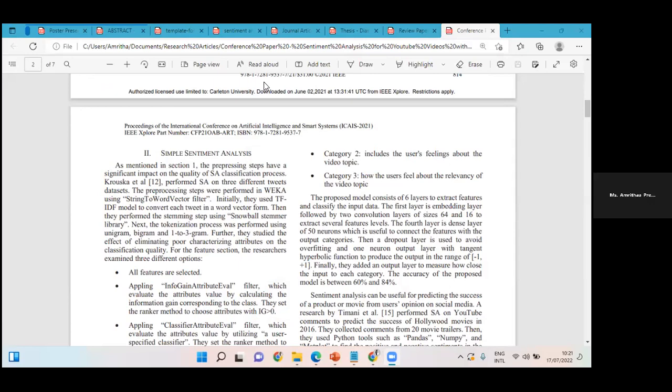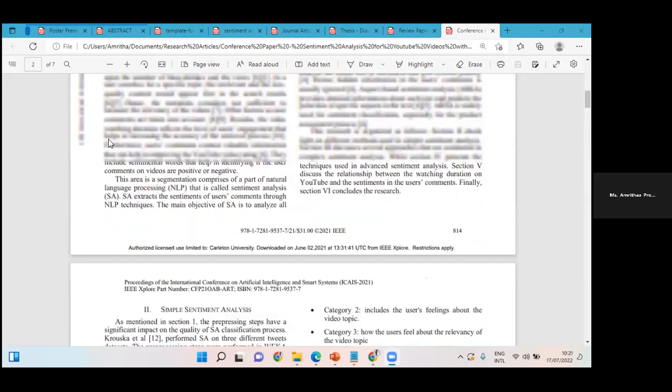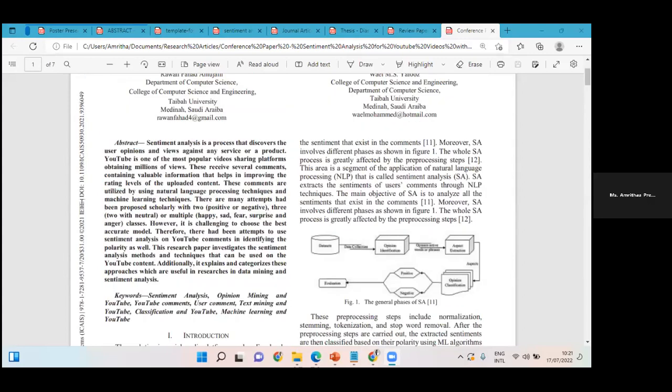And again, we are going to have these kinds of things in the header and footer. And here you see there is something called a DOI. Does anyone know about this DOI number? Any idea about this? What does this mean? Anyone? Okay, so once your paper gets published, the publisher will give a number to identify your paper uniquely. That is the digital object identifier. That's what we call DOI, digital object identifier.